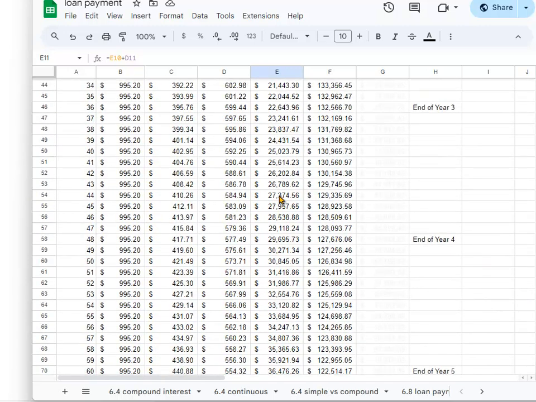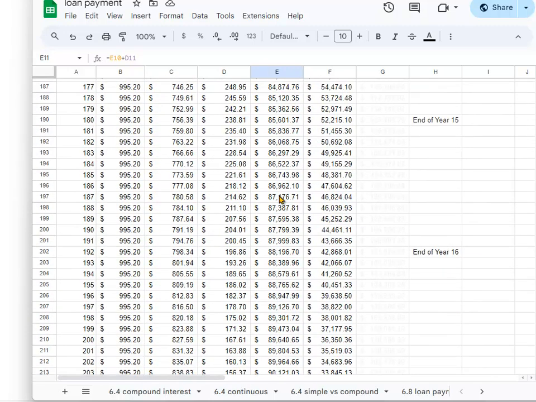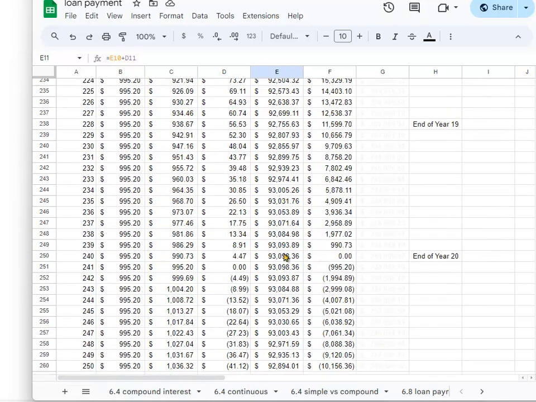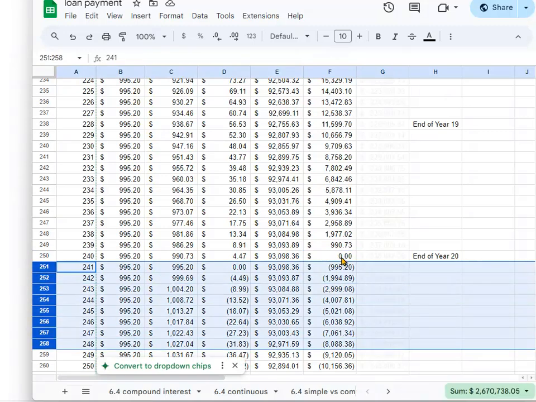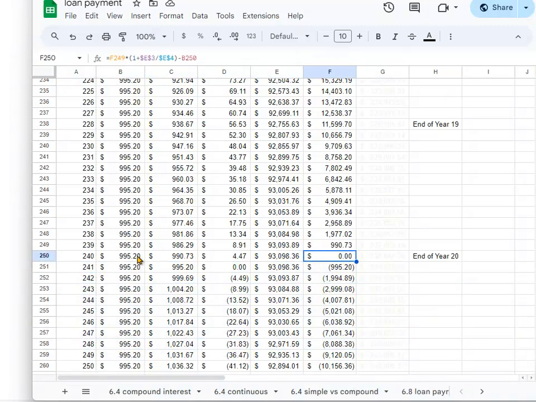And so when I scroll all the way down here again to that year 20, so here, this is the total interest. At the very end, you're only paying $4 on the last month for the interest. There's that 0 here. And again, ignore all the rest down here. This is the important stuff, the last line here. And so this is the last piece of principal. Notice the balance here, $990.73 being paid off. So that's how an amortization table looks like. And you can monitor that.